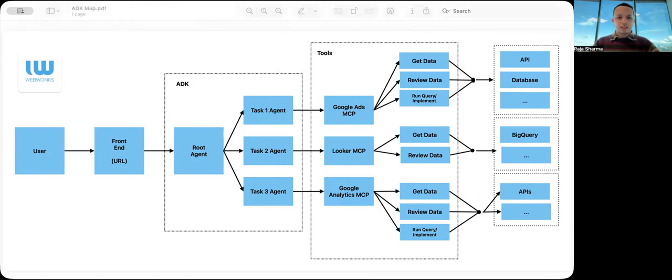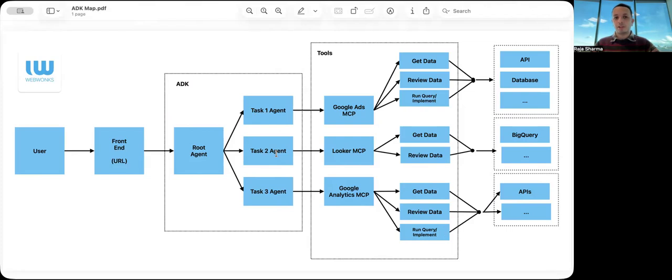Agent, as I was saying, is one of the main components. You need to be aware of what type of capabilities this root agent or the task agent needs to have, and what model you're using, whether Gemini, Claude, Mistral, or OpenAI.